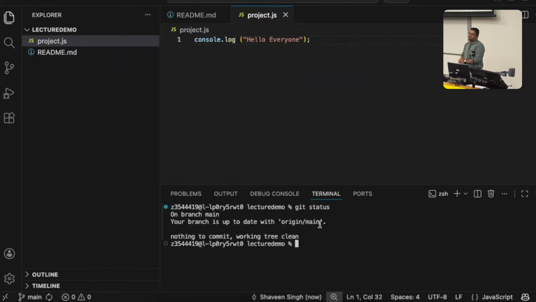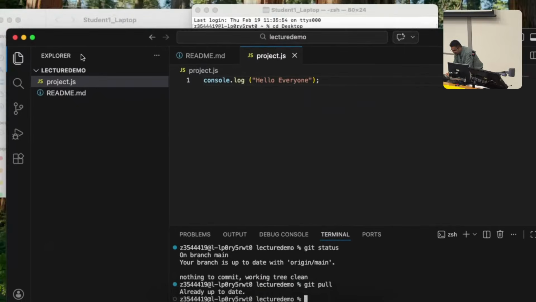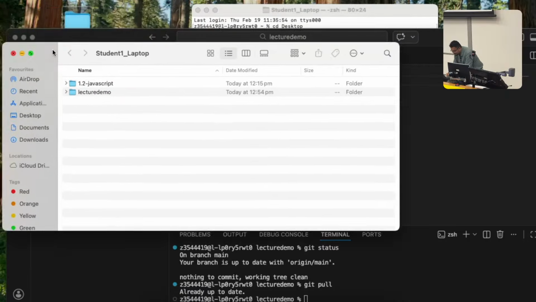Right? Now, it's always a good habit before you start, because you will be sometimes working on a group project, or for the project itself, it's always good to start with a git pull, right? Even though it says up to date, right? Because just in case you were on a different computer and it has a different version, right? And that person has made some changes, or you have made the changes using, for example, the lab computer. Maybe I can simulate that here, right? Can get tricky, but just bear with me.